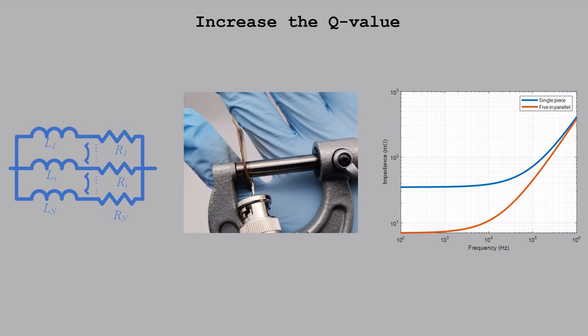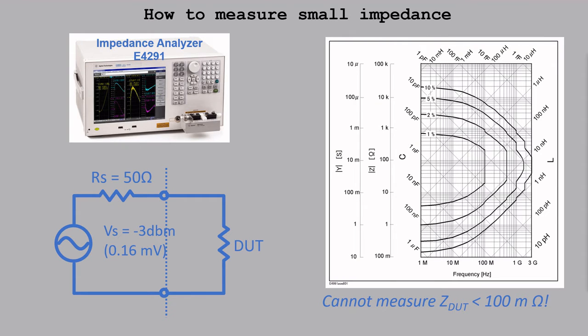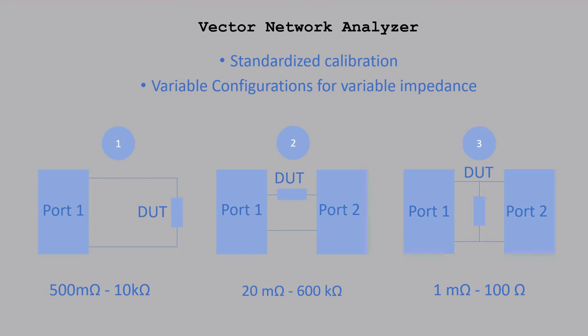inductors are in parallel. Power inductors require small resistance, but when the resistance is too small, conventional instruments like an impedance analyzer can hardly measure the resistance. From the datasheet, within 10% accuracy range, the minimal resistance that can be measured is above 150 milliohm, and it cannot measure our inductor's ESR, which is 35 milliohm in a single piece and 7 milliohm in the parallel piece. This is the reason why we use a vector network analyzer for the impedance measurements.